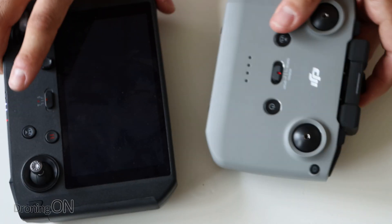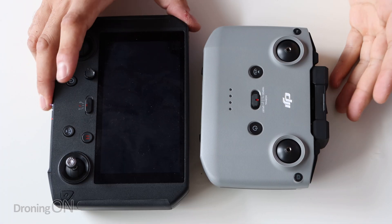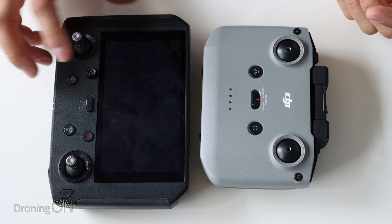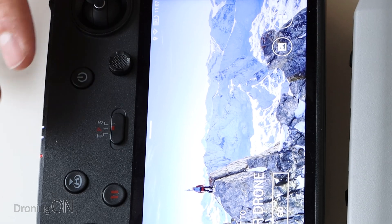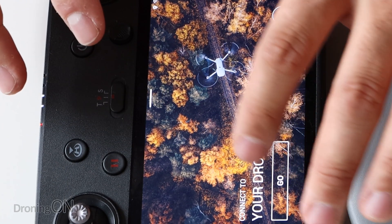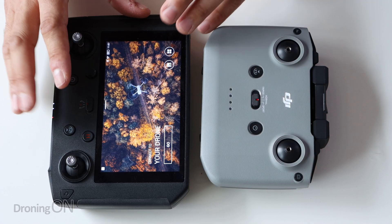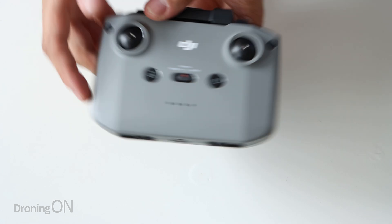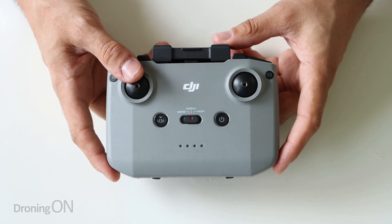However, the smart controller saves you the necessity to attach your phone to it - that alone justifies the fact that it is bigger because it's just easier. And of course you've got this beautiful display on the smart controller which has a ton of nits - that's the brightness rating - meaning it is lovely and bright and just overall lovely to use. If you don't have a smart controller, it's very expensive but I can't say how much it's worth buying because I can turn this on and within 30 seconds I can fly. Put simply, I don't really like this controller - the sooner I can fly the Mavic Air 2 with my smart controller the better.